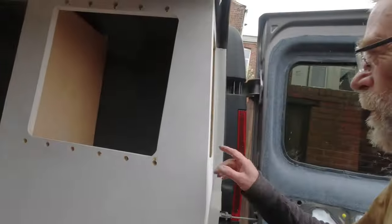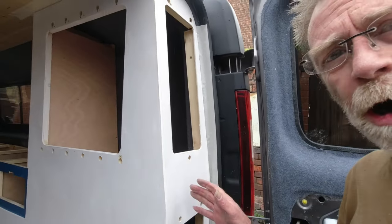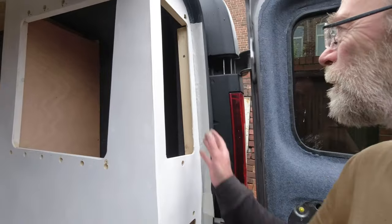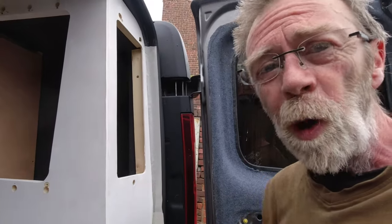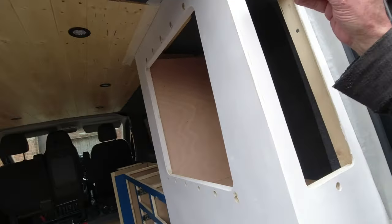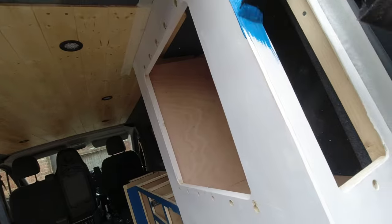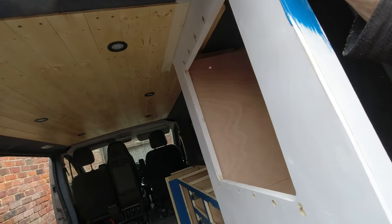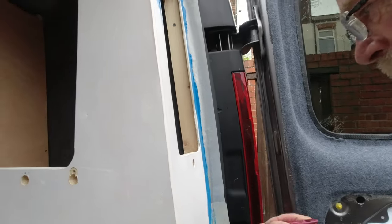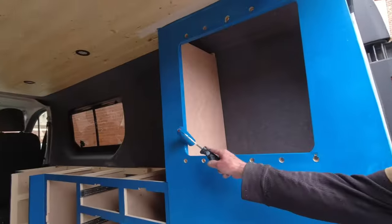The filler has dried so I've sanded it all down and I'm going to give it a first coat of paint while the worktop is drying. I'm going to go around the edges with a brush and do the larger surfaces with a roller. I'll do this panel, this panel, and then the front panel. There it is, it's got its first coat on.